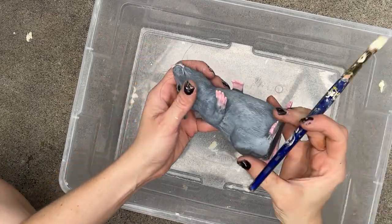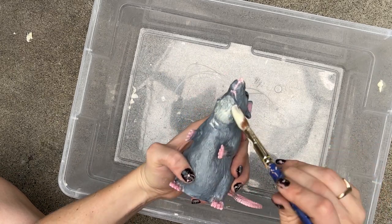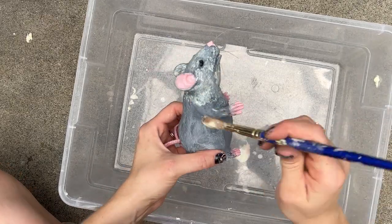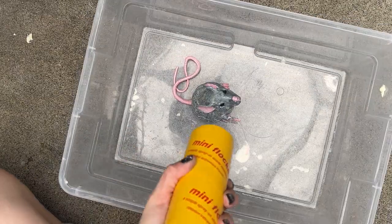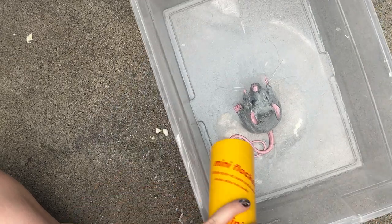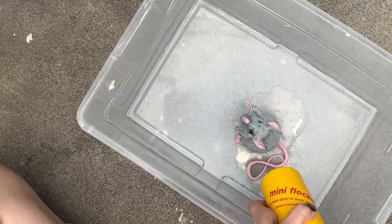So if you wanna go another step further, you can flock them, which I think is very sweet because they're fuzzy and they look a little bit more realistic. However, I'm showing you a little time lapse here of one that I flocked all at once, and this was a mistake because if you paint the entire piece all at once, the glue is going to dry in certain areas and the flocking powder will only stick to the areas where the glue is wet. And so when I did too big an area at once, it would leave patches, and then I had to go in and fill in those patches, and it just did not look even.